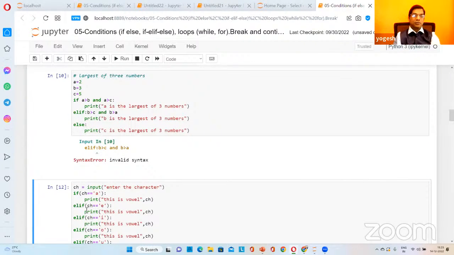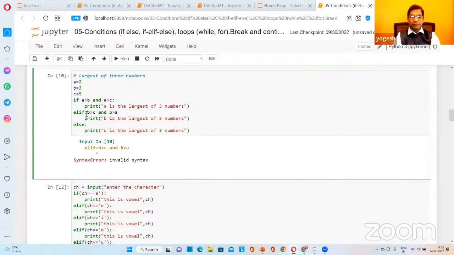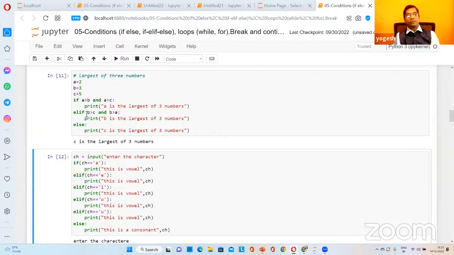One small mistake I have made, you can see there: the indentation. Some programmers like this very much because indentation is very simple. Those who have been working with other programming languages are comfortable with curly braces and all that.